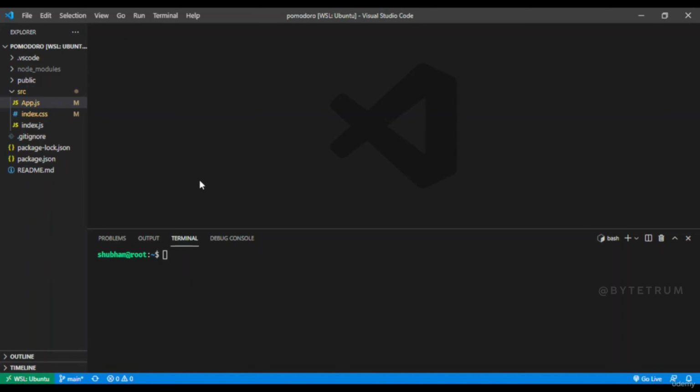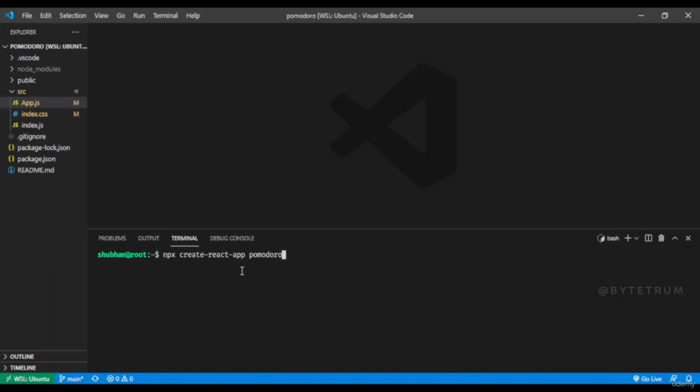So for that you need to type one simple command, that is npx create-react-app, and a space, and then the name of the application which you want to give. In this case we'll give Pomodoro, but if you want to give another name, you are totally free to give any other name you want. But remember, there should not be any spaces in the name, it's purely a string with no spaces. So let us give a name. That is Pomodoro.